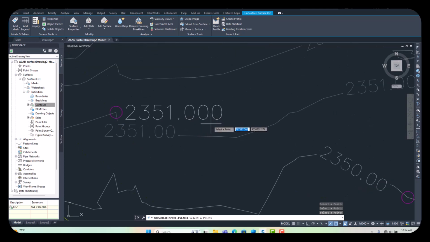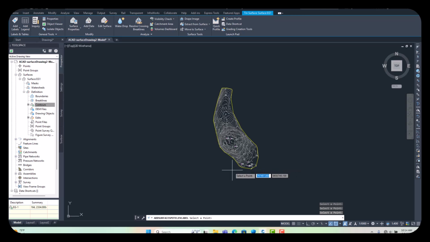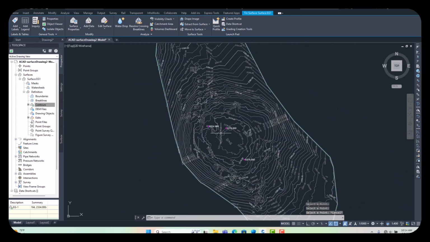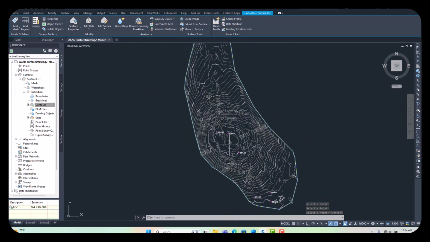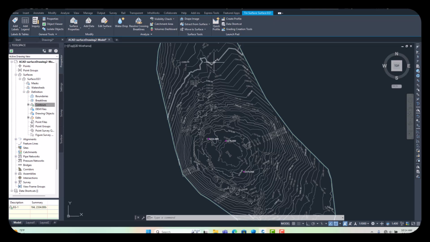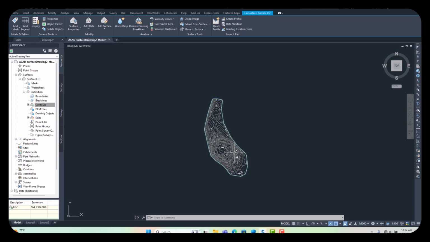You can see that the surface is now correct, and we can use this surface for any design, any infrastructure project like drains, canals, roads. You can use this surface for your design purpose. So I think you understood well how to create the surface from AutoCAD lines as contours.